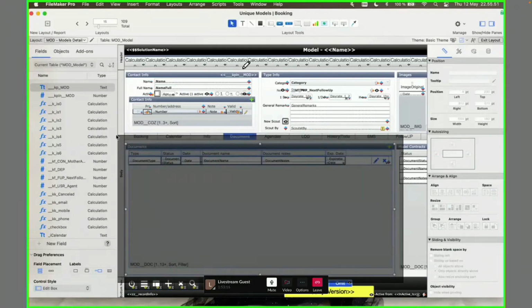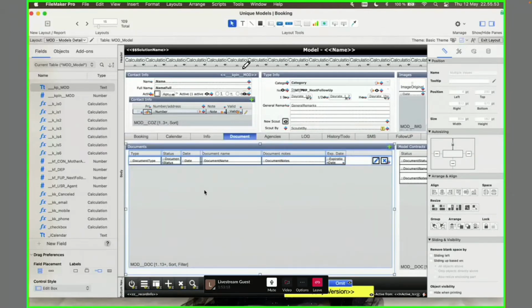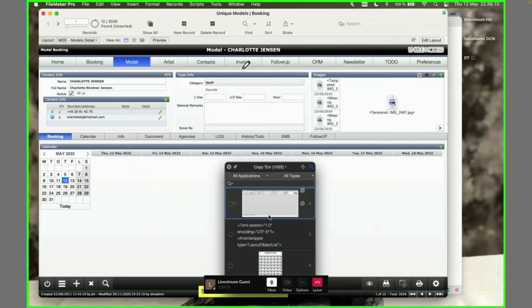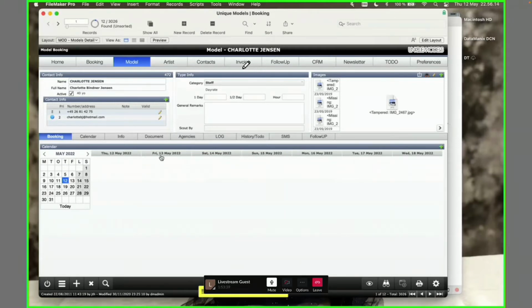Anyway, I think this is a pretty cool tool, this document. I want to use that in another place, in another layout, attached to another, well, we call it module. So we are on the model. I just selected it and copied it. And that's really great, right? Because I have it here on my clipboard, so I can always get back to it.